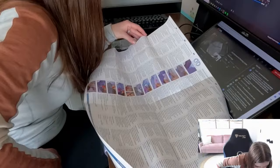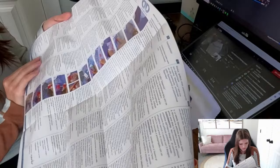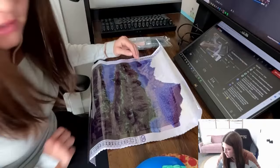Okay, pour the diamond dots into the tray. Do I really need to read this? I trust that you guys will tell me what to do. Do not wash, iron, or dry clean. Literally, how are you supposed to get this flat, though? Flatten out. What do you guys do? Tape it down with painter's tape to flatten. Okay, good. Okay, let's do that.